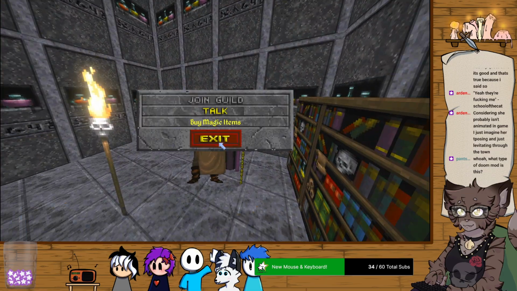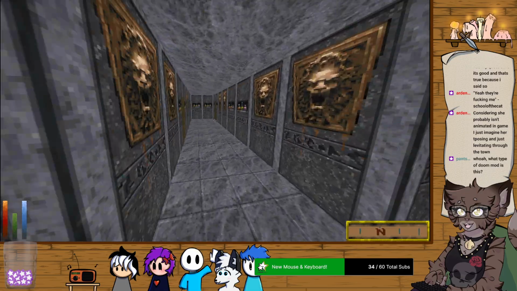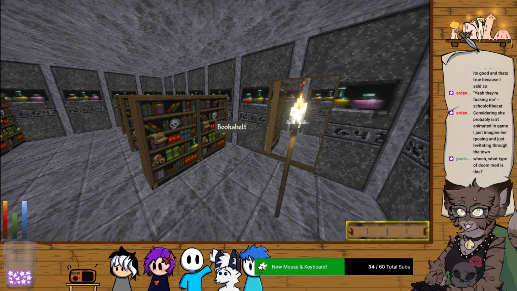Let's talk to different people. I don't want to buy a magical item. Though, we'll be visiting him quite a bit. He's going to help us get some kick-ass gear. Buy spells. Alright, we need Cure Poison. There it is. We don't have the money for this, so we're going to have to load that save.